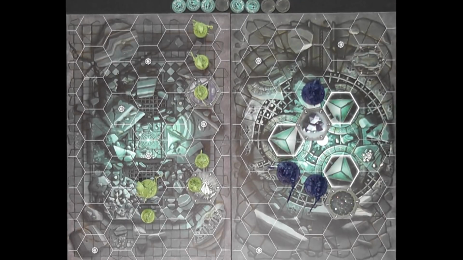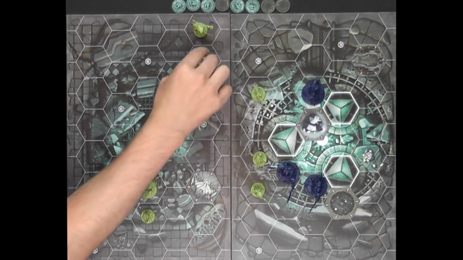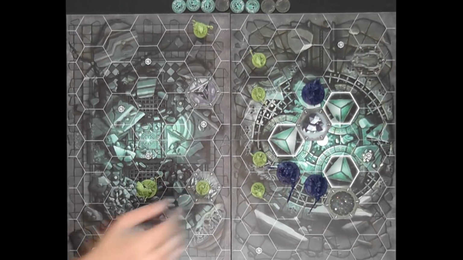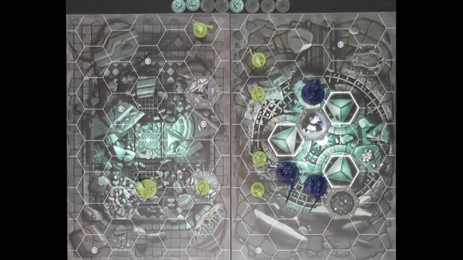Okay. So I am going to use Varklav's ability again and push everybody up. So I'm going to go 1, 2, 1, 2, 1, 2, 1, 2. Oh, I didn't turn my activation counter over. And then onto my power step, I should do nothing. So for my third activation, I'm going to attack with Erastus.